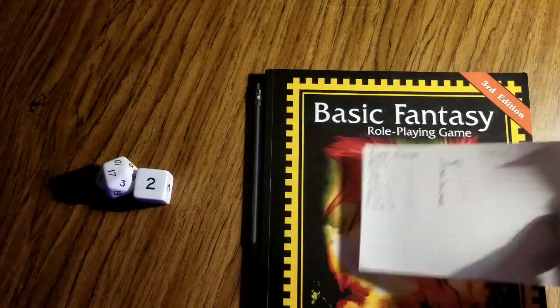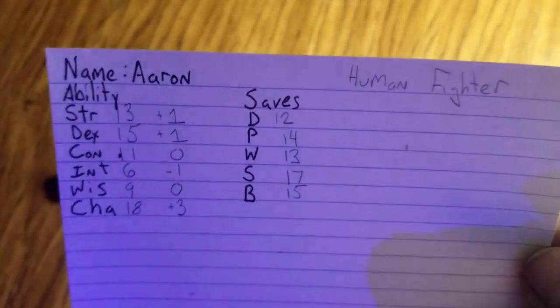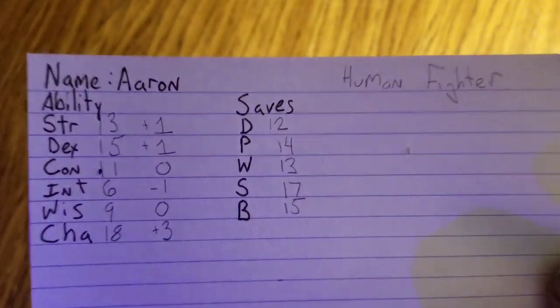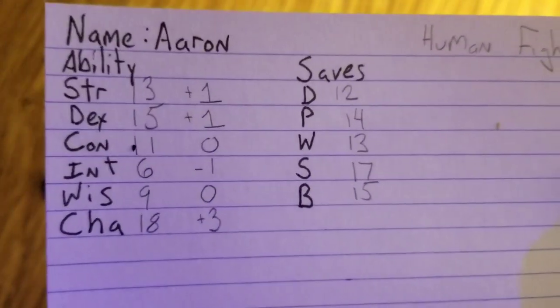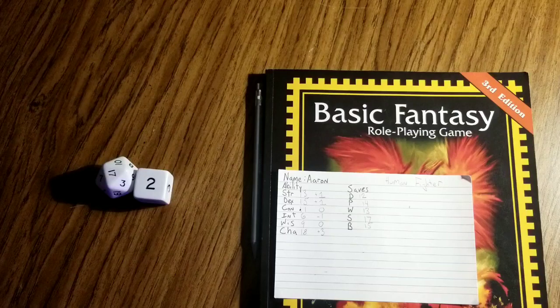So I've taken the liberty of filling out most of a character sheet here. It's not really the whole thing, but here's Aaron, here's our human fighter. You can see that he's got some ability scores and he's got his saves, which is all we're going to use for this video. And we're going to explain at least how I approach testing characters and resolving tasks outside of combat, which I think was the question that was asked.